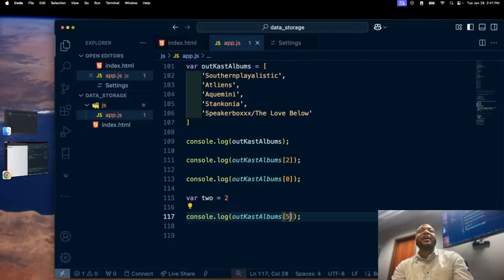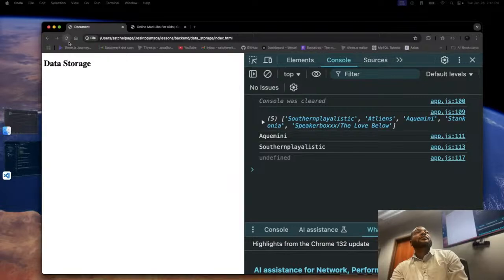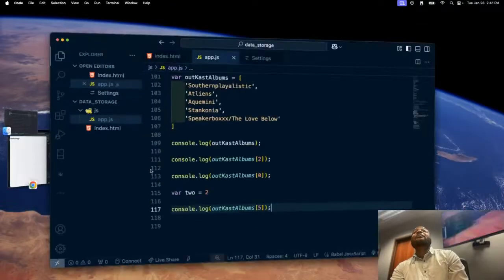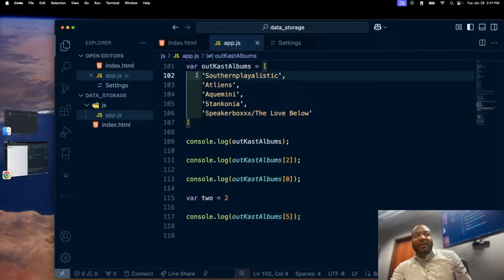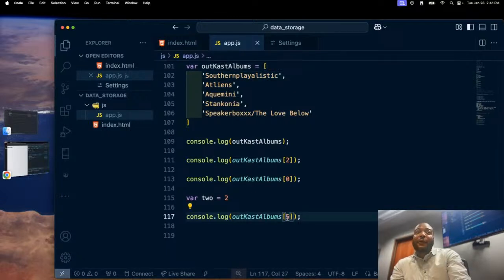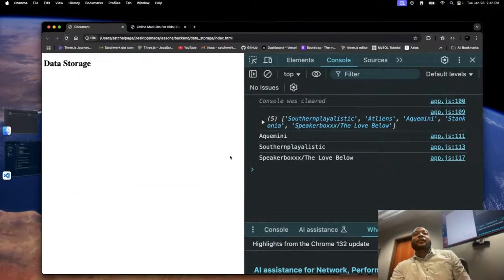So if I put the number 5 right here, what would happen? It's going to skip down and say speak about... It's going to be the other one. No, it's going to come back undefined, because again, there are 5 items in the array, but we start counting with what? Oh, 0. Yeah, so it's going to be 0, 1, 2, 3, 4. So the last item will have a value of 4 and not 5. That returns speaker box level below. Very good, very good, very good.